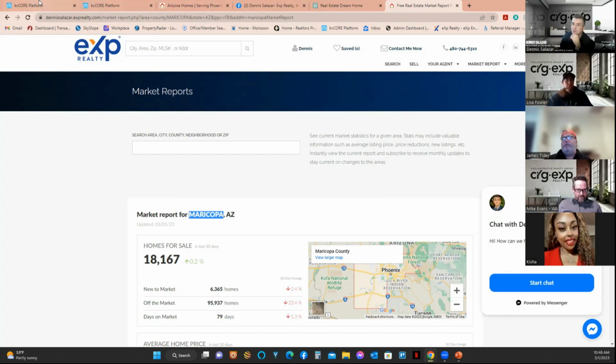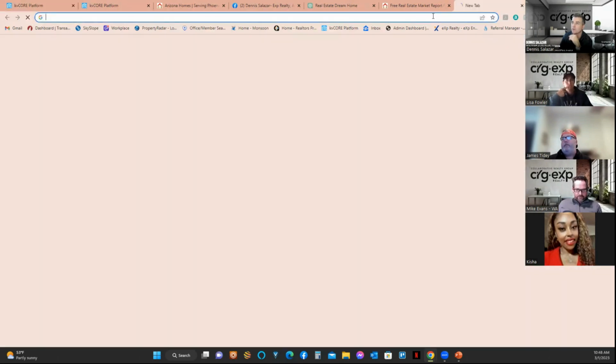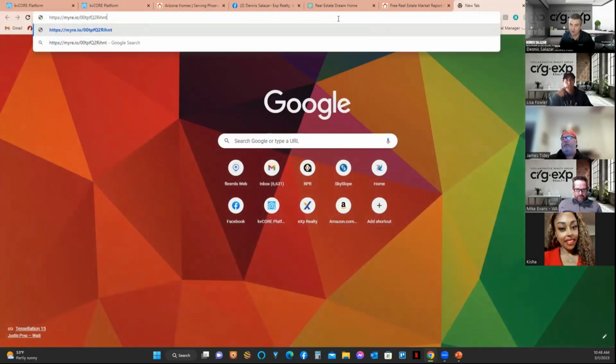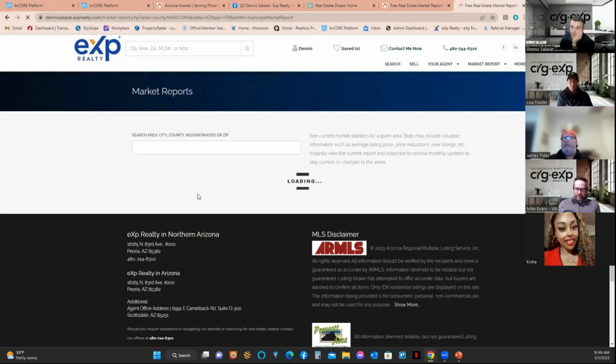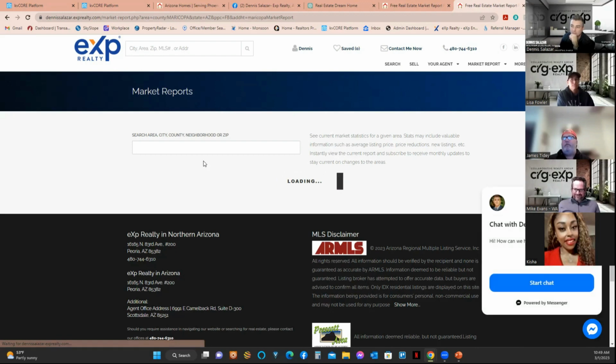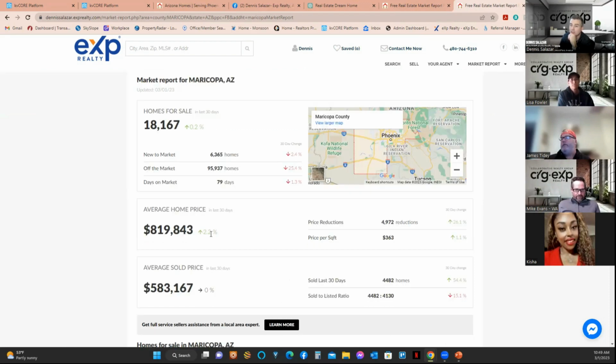I'm just going to see if it does what it did before on a different link. I'm going to copy that to the clipboard, paste it in here, and you'll see why I don't recommend using the short link, even though it seems like it would be more convenient. When I did this last night, it didn't say Maricopa. It said gobbledygook, Arizona. Oh, it worked. Okay. Well, whichever you prefer, I guess.